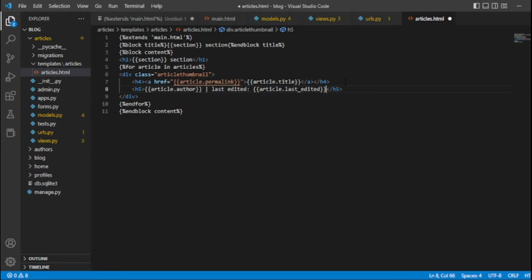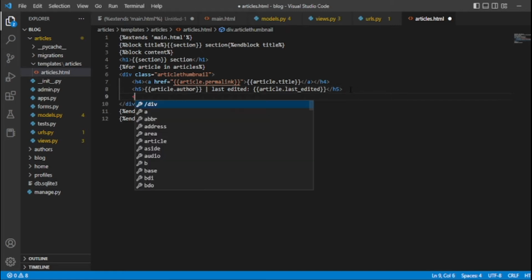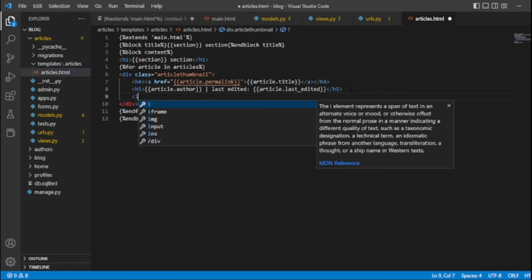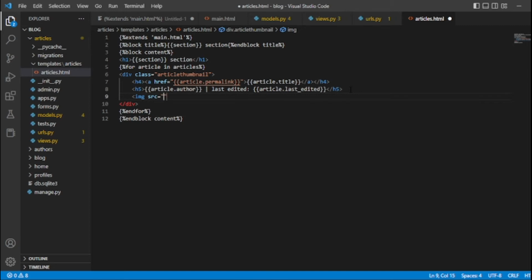And there is something I forgot to do in the models, which I will now do. Well, do the image first, then we'll do it. So image source equals article.image, height equals 200, width equals 300.